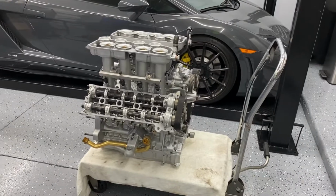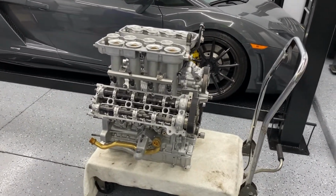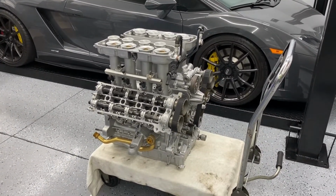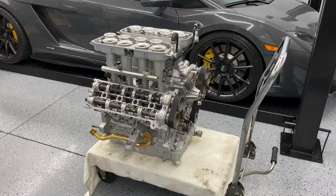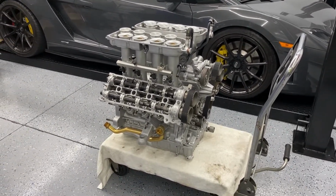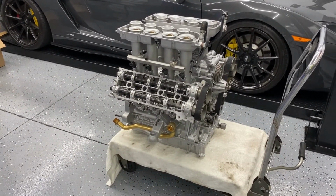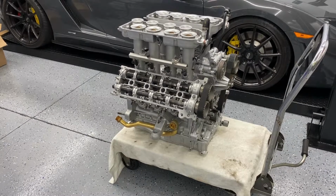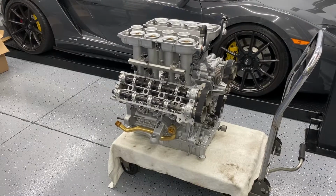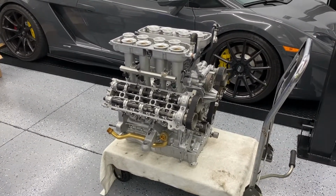And so that's it so far on this update here. And like I said, I'll start working more on cleaning more parts and putting them on. And then when I get enough parts on there, I'll come back and shoot another quick video again. And then once all the engine assemblies are cleaned, we'll go ahead and get into the gearbox, and I'll make a long video on tearing that down, and then we'll get that cleaned up, okay? So anyway, that's it for this update here.